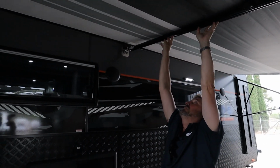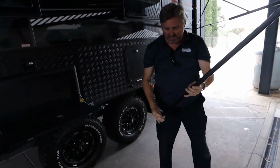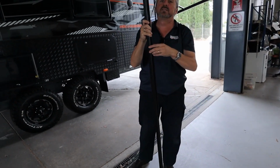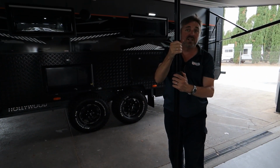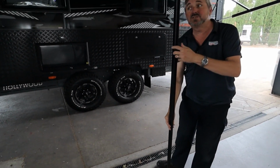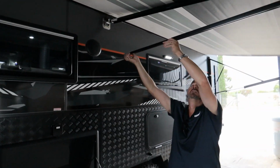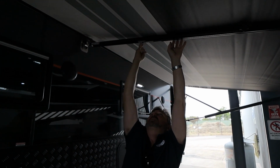If you come back up here, and hopefully you're tall enough to get there, you can swing down a leg and peg it into the ground. You've now got a brace up here to stop it sagging or to stop the kids. You don't have to use it, but you've got it there so you can show off. It's just an extra piece you've got to worry about putting away when it's time to pack it away.